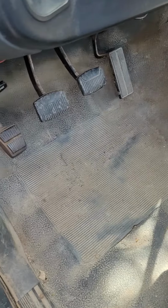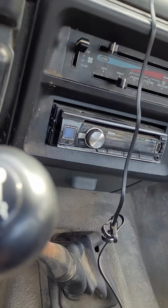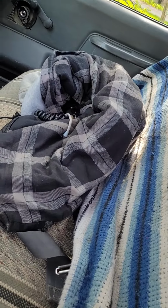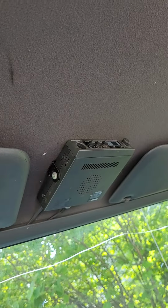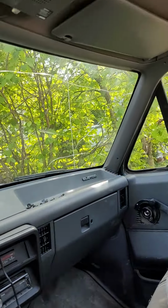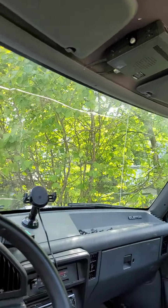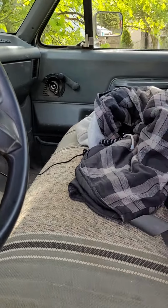You can see clutch, which means it has a 5-speed manual transmission with 5th gear being an overdrive. Pretty solid truck. I have my jacket in it with my CB radio walkie-talkie thing. That's the CB radio up there. That's where it should plug into, but I don't have a thing to hook up the actual radio part to it, or the walkie-talkie bit, I guess. I don't know the name of it, so it just sits there unplugged. I'm just going to sit you guys right there real quick as I get in.